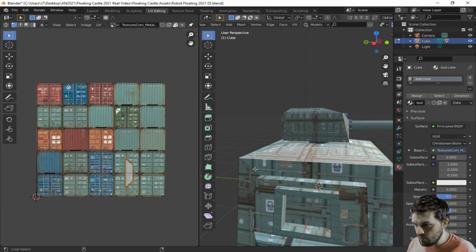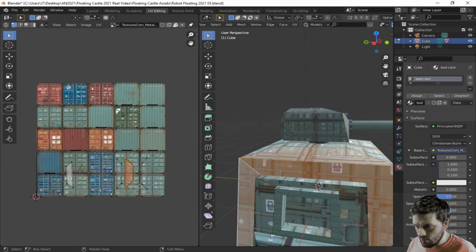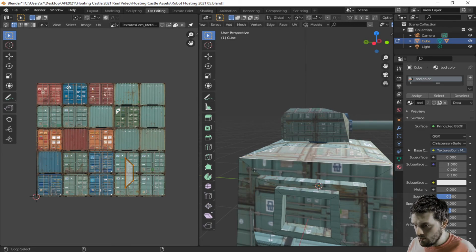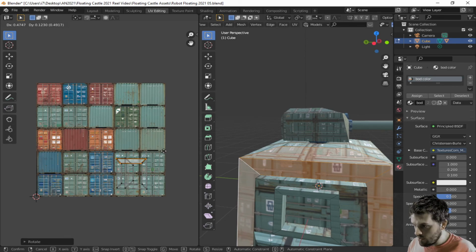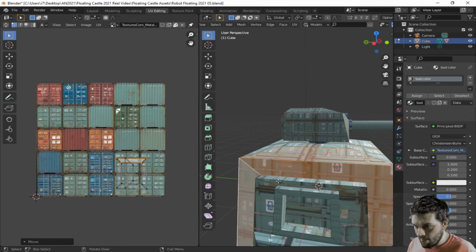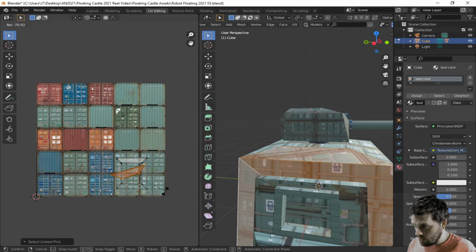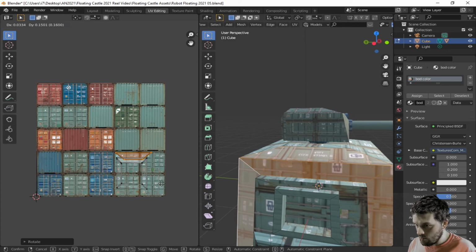So I'm going to select that, then select this. Now, this was right here. These are down and around. I'm going to rotate this, grab it, and connect it back where it's supposed to be. Now, L to link. Rotate this whole thing. Grab it and push it up here.